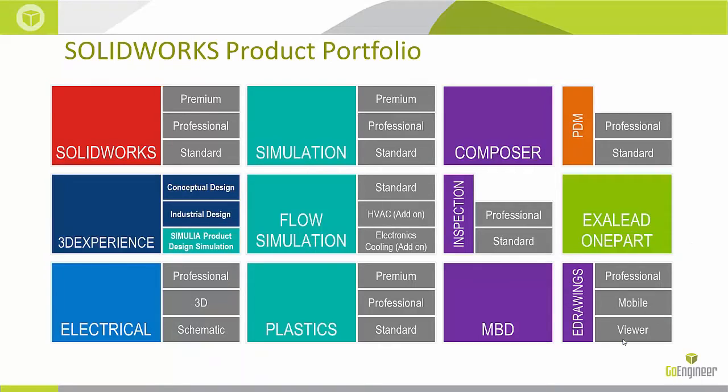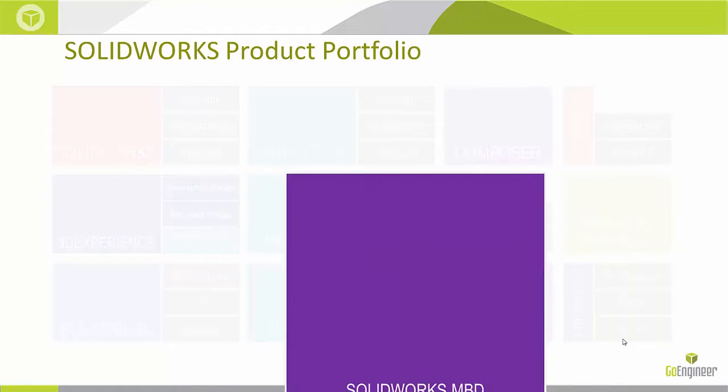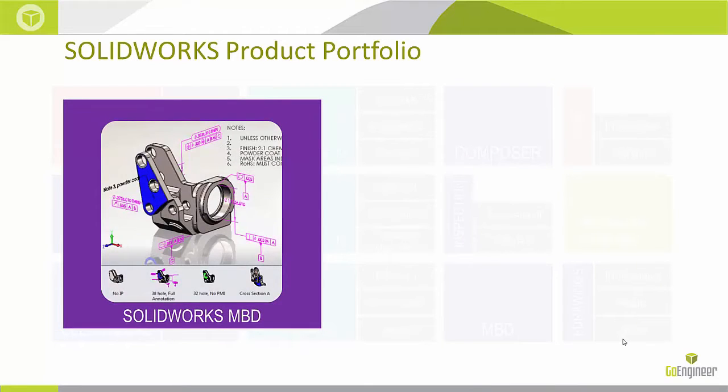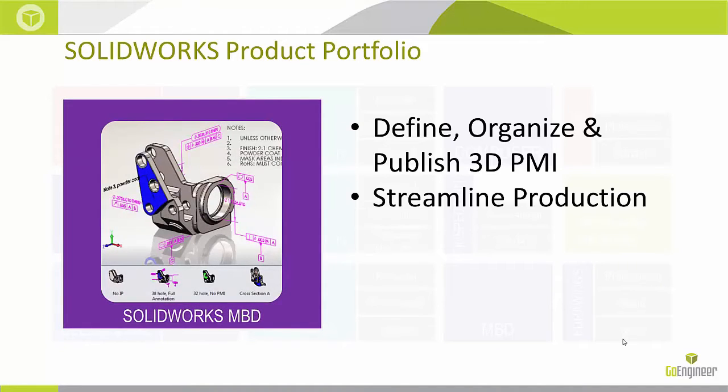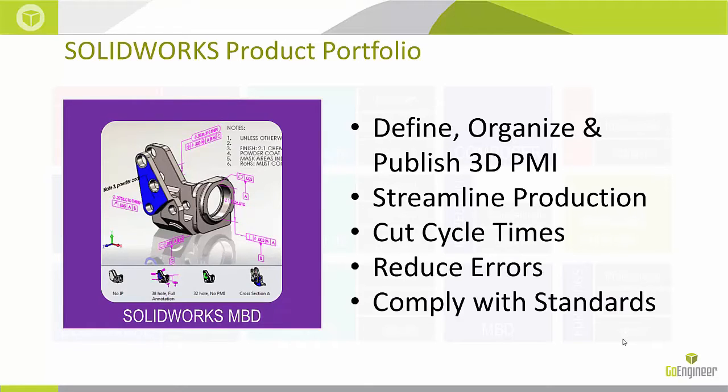So the SOLIDWORKS portfolio has grown quite large over the years, but one of the areas that we're going to focus on today is in those purple boxes. That's where the technical communication area is, and MBD is one of the products within that portfolio. So let's understand a little bit more about what SOLIDWORKS MBD is. Well, it's a tool that's going to allow us to define, organize, and publish 3D PMI. I'll cover PMI a little bit later, but what that really means to us is that we're going to streamline production, cut cycle times, reduce errors, and it's going to help us comply with standards.